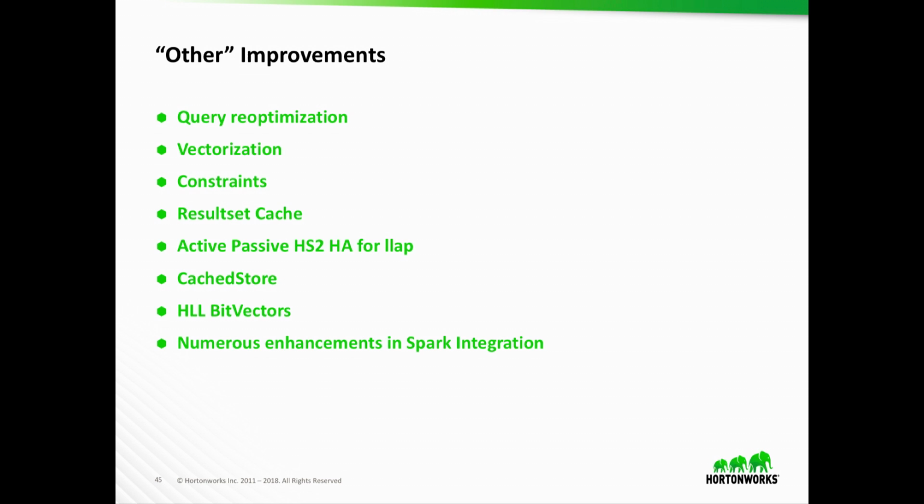We have cache restore. The metastore server may slow down if you have a lot of metadata, typically a lot of partitions, if they run into millions or more. So there's work which has happened which essentially caches the metadata in the metastore daemon, and any service which is connecting to it can take advantage of that. So that's the metastore cache. And there are HLL bit vectors which capture the distribution of the data, which helps the compiler make better decisions, and various other enhancements which have happened in Spark integration which I haven't kept up with. So these are just some other improvements, which is also a lot of work which has happened in Hive 3.